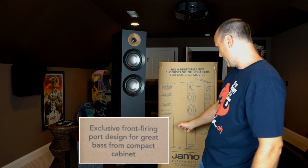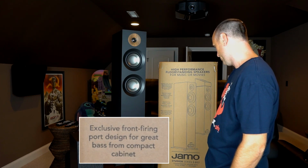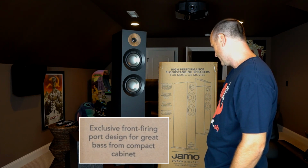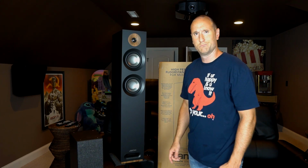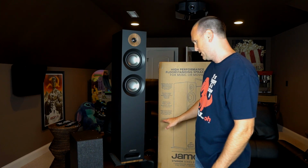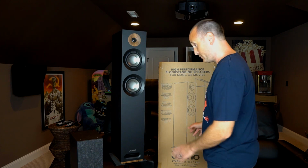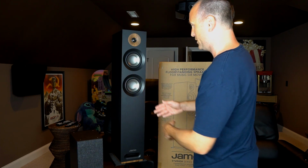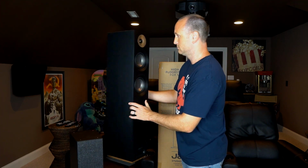Moving on, let's see. Exclusive front firing port designed for great bass from compact cabinet. I'm not sure what's exclusive about a front firing port. I've seen plenty of other speakers with front firing ports, so maybe exclusive is relative to something else. I don't know. That seems kind of odd, doesn't it? And it is actually compact. Again, it's 5-inch woofers on the front, so it's a skinny profile.